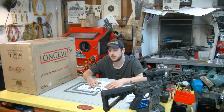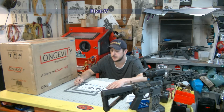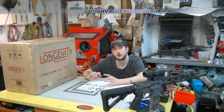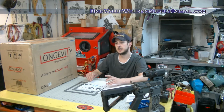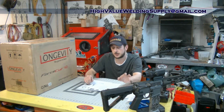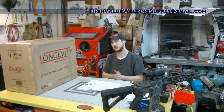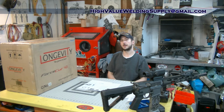It comes with a starter kit of consumables, so you're going to have a few tips and different things you need. It also comes with the torch spacer, which is kind of a guard. It's a guide to help you cut and get used to cutting. I said that it is CNC ready. It does, of course, have thermal overload protection, a built-in air filter regulator, and a built-in water separator. Those are all important things.